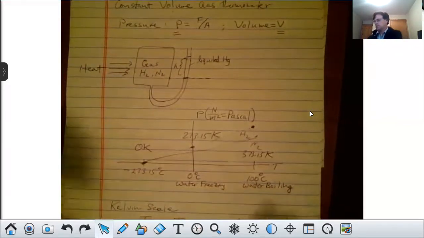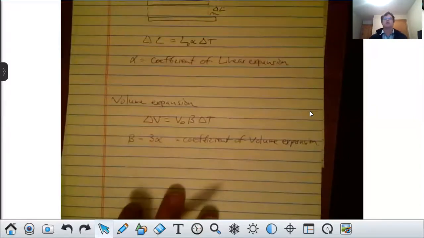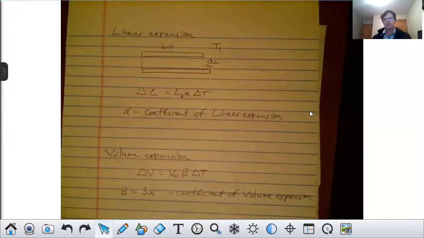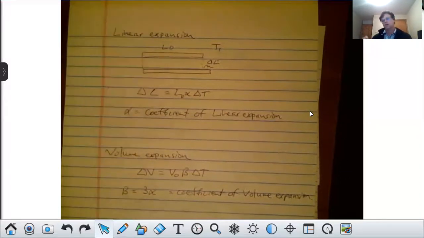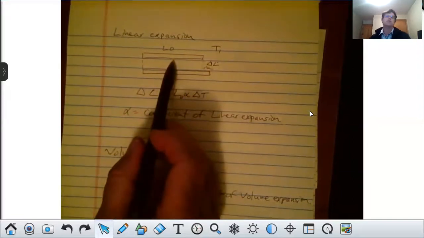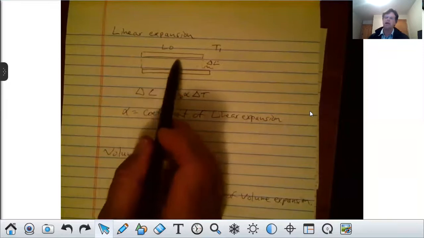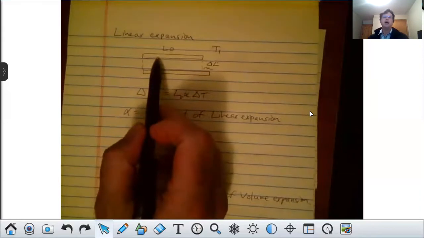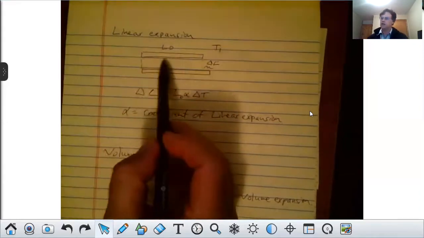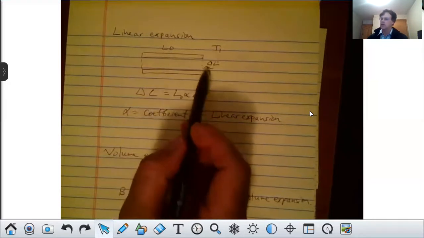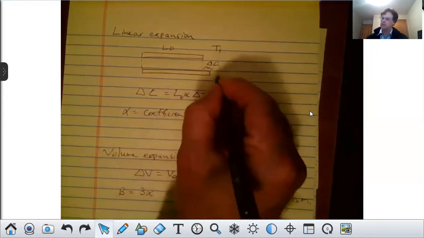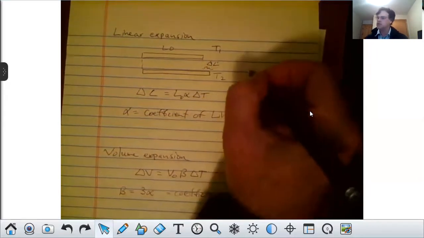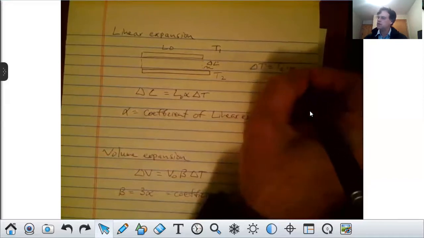Now I said that you can use anything that changes with temperature as a thermometer. Some examples of that are the resistance of certain metals or wires. Another thing that happens as you change the temperature of a metal is expansion. So let's say you have a railroad tie or a long piece of metal. If you heat it up, it will get longer. So it will start at an original length, L0, and it'll change by an amount delta L as you go from a temperature 1 to a temperature 2. Now delta T, the change in temperature, is T2 minus T1.